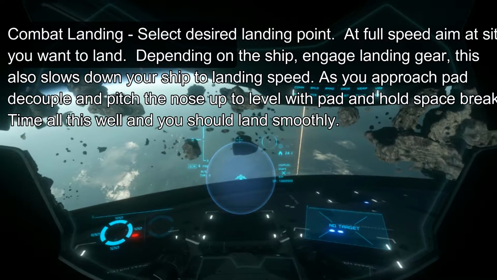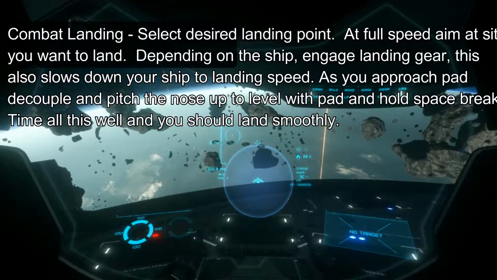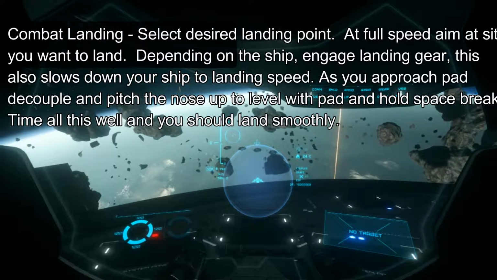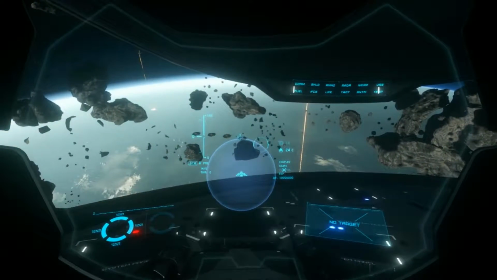Combat landing, the way you do it is you're going to select a desired landing point at full speed, aim at the site you want to land. Depending on your ship, engage your landing gear. This also slows down your ship to landing speed. As you approach the pad, decouple, and pitch the nose up to level with the pad and hold space brake. Time this well and you should have a smooth landing.